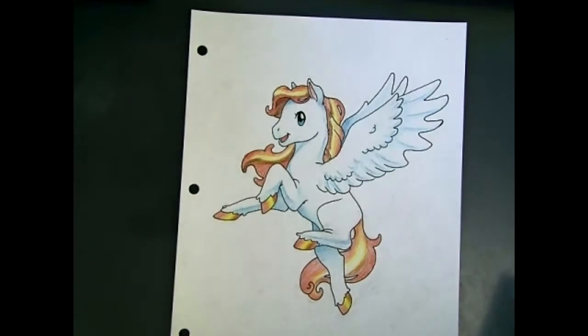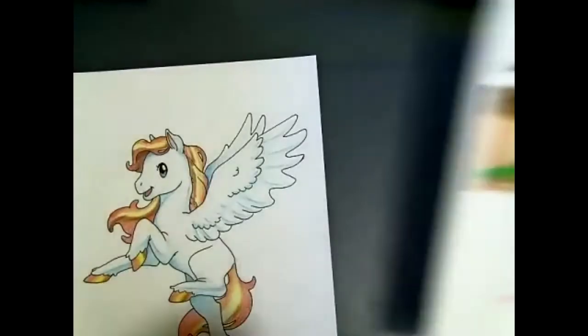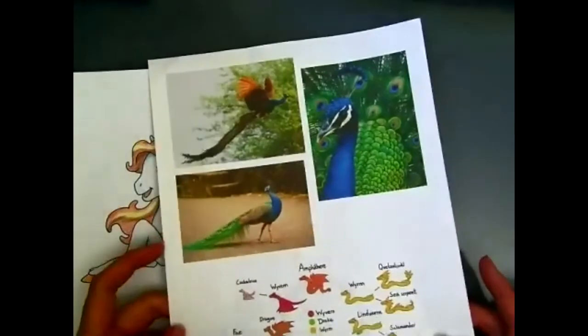There's the gist of what we'll be drawing today. But before we get into the final image, we're going to do some little review, a little practice. So I'm just going to grab some scrap paper. Here's some old pictures, old references from a past class. So I'm just going to use the back of that for my practice paper.